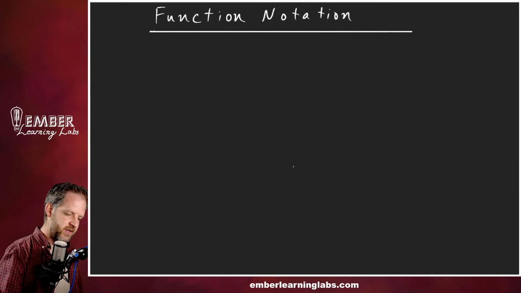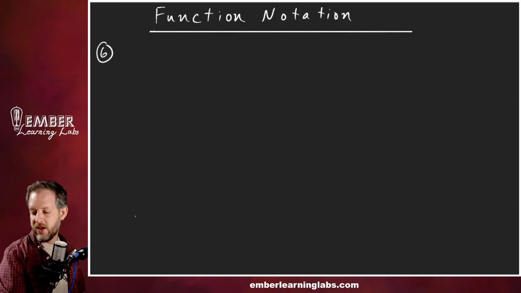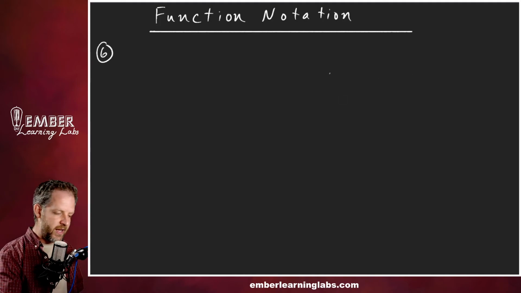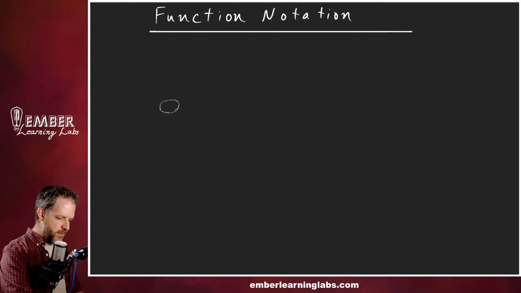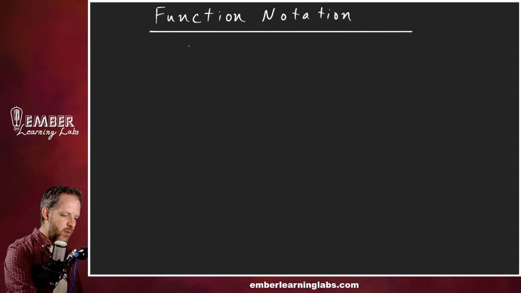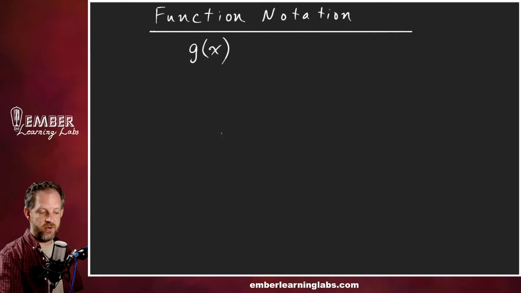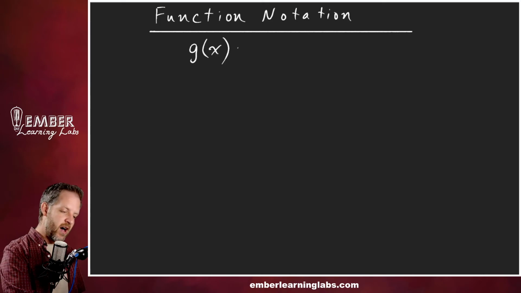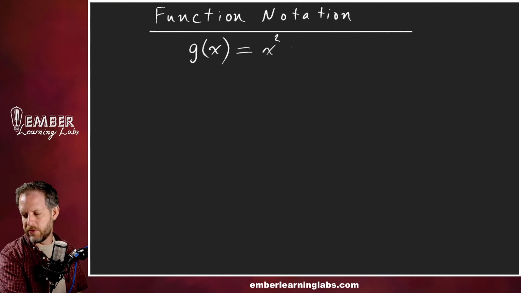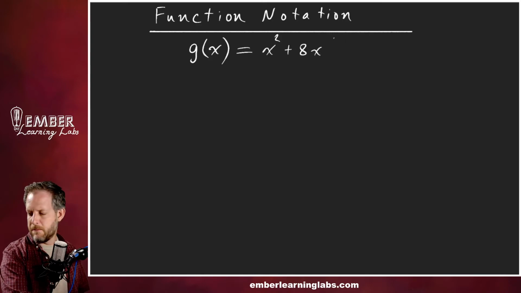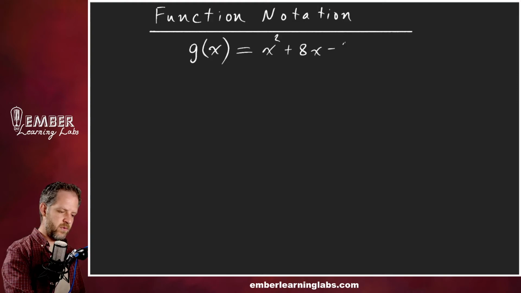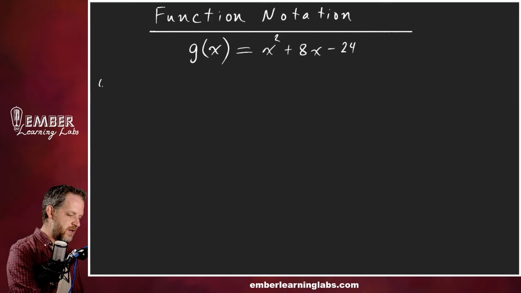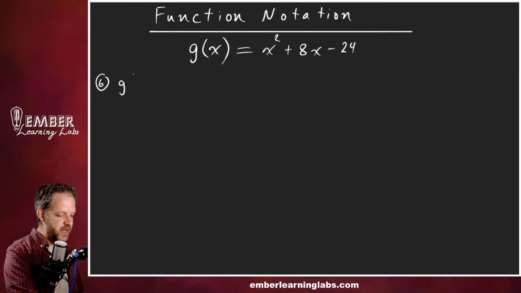Next is going to be example 6. Yes, example 6. We are going to jump in straight with examples. So let me give myself a little more space, because for the next 2 or 3 examples, we're going to use this function. Written in function notation, we say this g of x, right? G is a function of x, and the function we're interested in is this one, x squared plus 8x minus 24. And for example 6, we're going to find the value of g of 6, right?